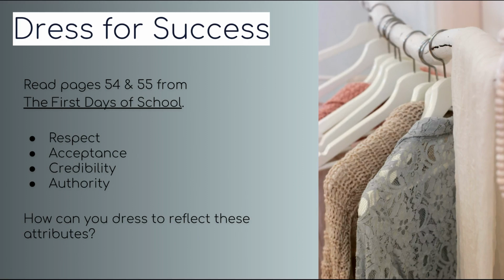Acceptance in professional dress allows a professional to add pieces of jewelry, scarves, or ties that reflect personal touches and interests to the outfit. Dressing for credibility requires that the professional dress for professionalism rather than comfort. Jeans, gym clothing, or other casual attire are not appropriate for the workplace. Finally, when dressing for authority, educators dress in dark colors with conservative lines.